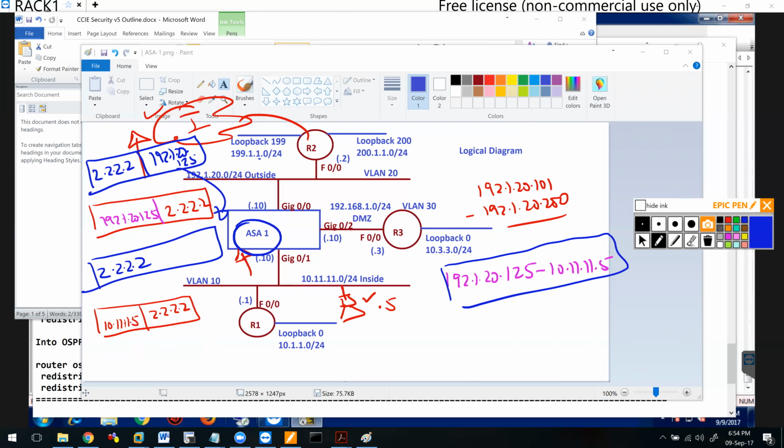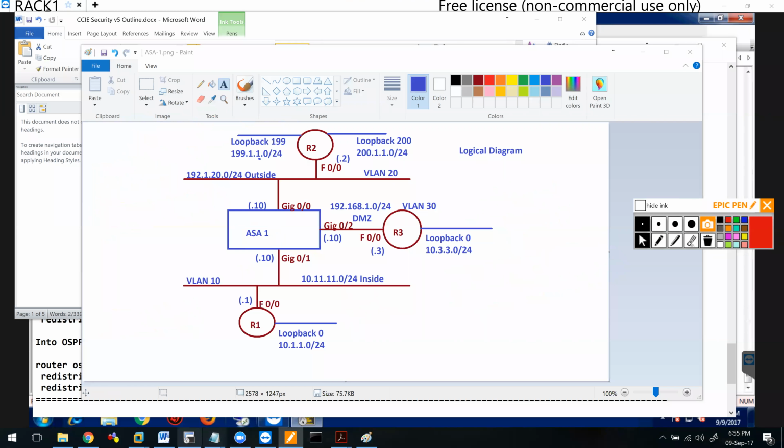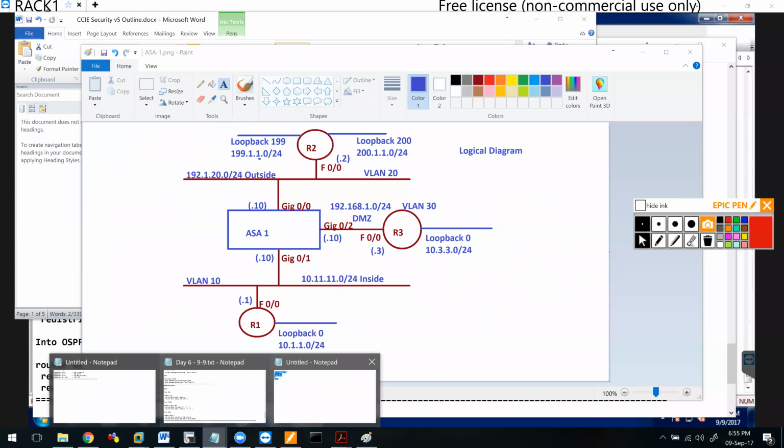All right. Now, my question to you guys, and I want you to pay attention over here. This is where a lot of confusion comes in, especially with the terminology. In this type of setup, is it called source NAT, or destination NAT, or is it both?